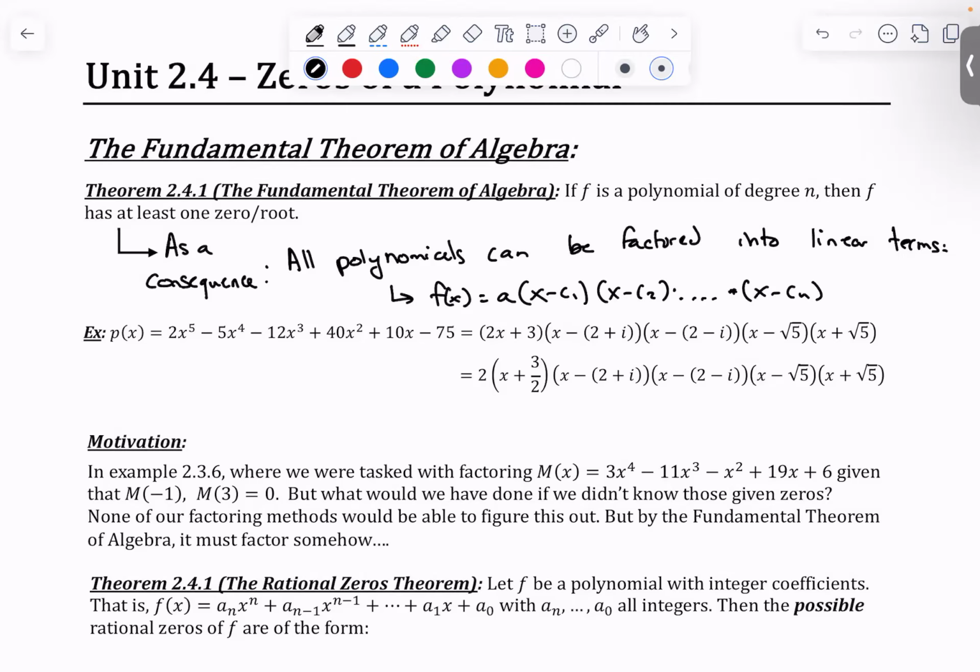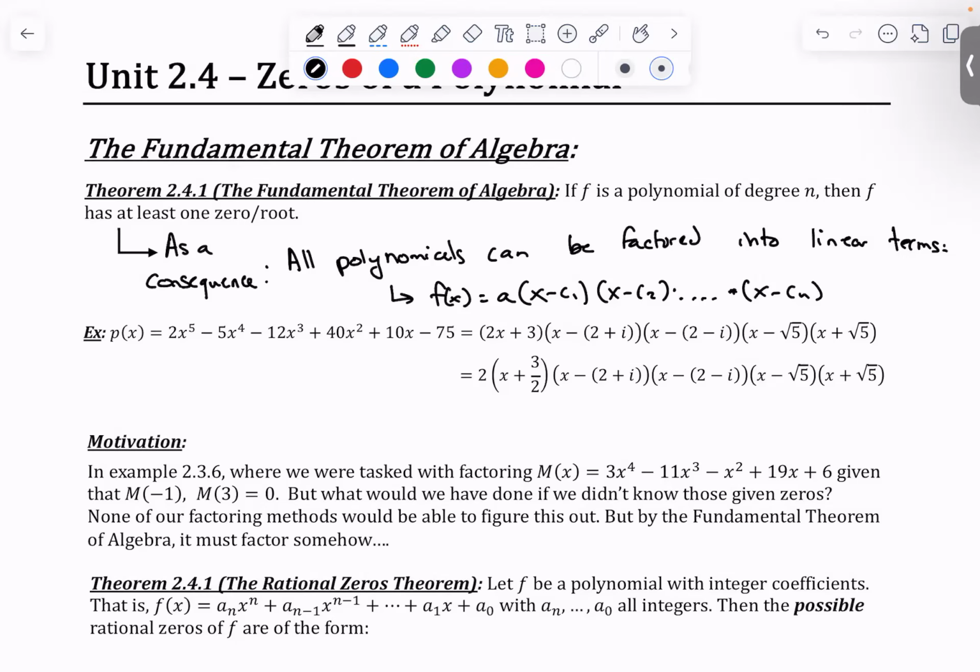Because in mathematics, we're very concerned with whether or not things exist. So what this theorem says is that every polynomial, no matter what polynomial you can think of, with any symbol and any number of coefficients, could be all irrational coefficients, square root 2 x to the fifth minus something, c sub 1 minus c sub 2 minus c sub 3 and so on. Any polynomial you can think of can be factored, which is really useful.